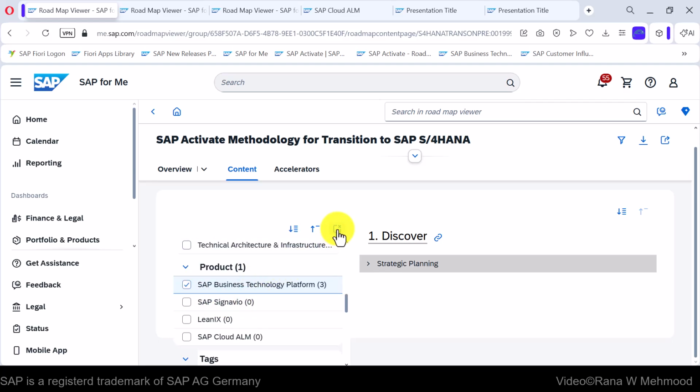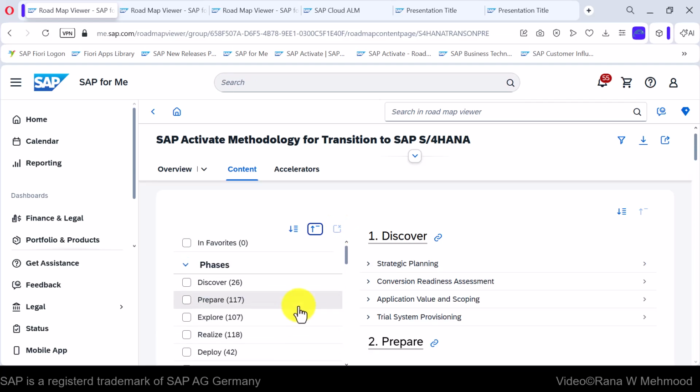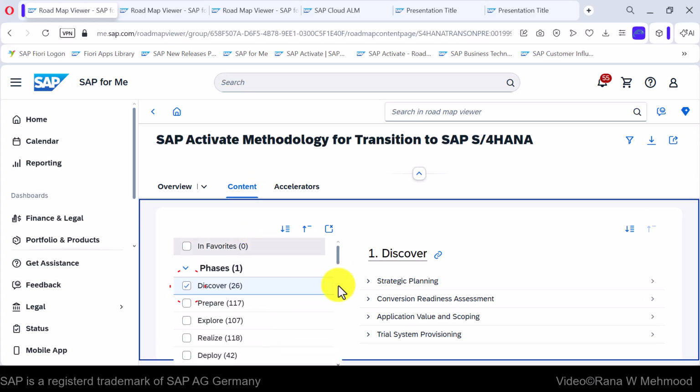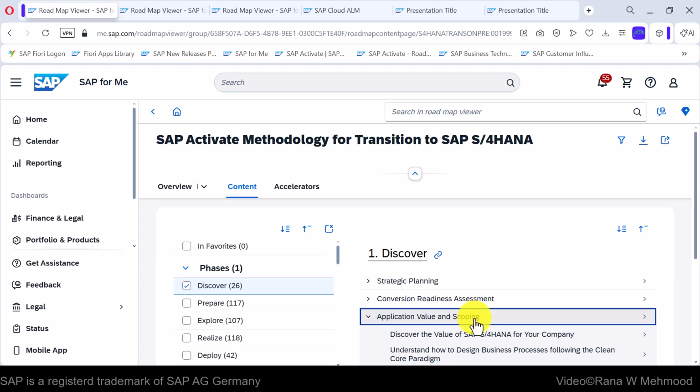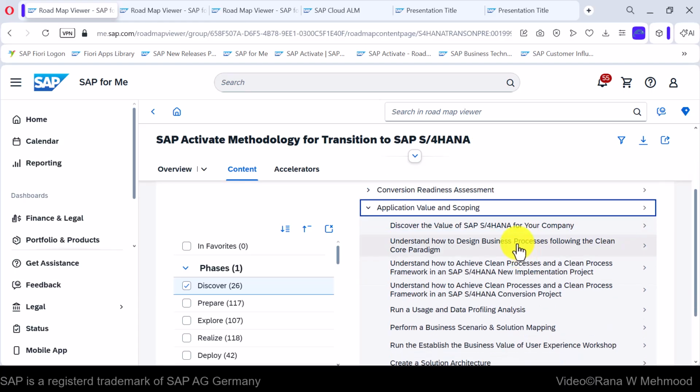And if I just remove the filter and then reselect discover phase, you can view the following tasks or activities for discover. And if I expand one of the tasks, let's say application value and scoping, then we can view the related content under this task or activity.